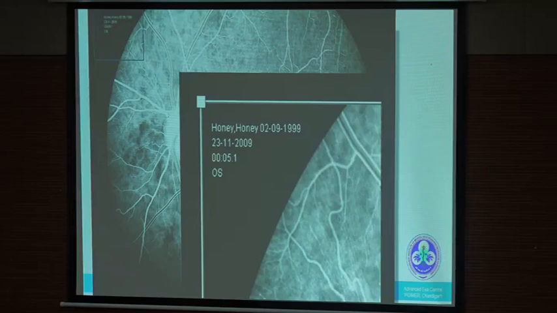Assume that the photographer has started the timer the moment he started injecting the dye into the antecubital vein, or wherever he's pushing it in. This starts the timer, and then you will see the timing, whether the dye is going to the retinal artery, to the vein and recirculating on time, because there are certain disorders like artery occlusion, vein occlusion, ocular ischemic syndrome, where you want to know the timing. Whether there is a blockage is secondary, but what time it is reaching.